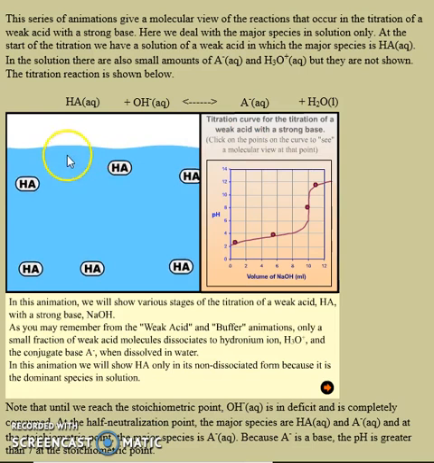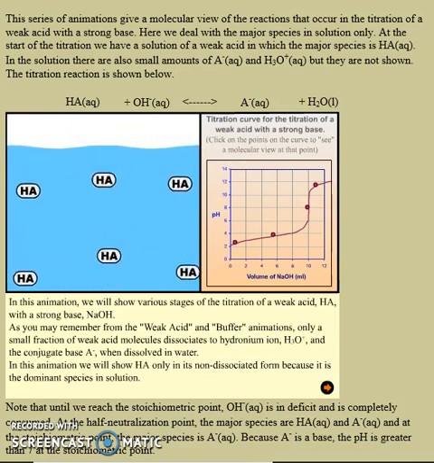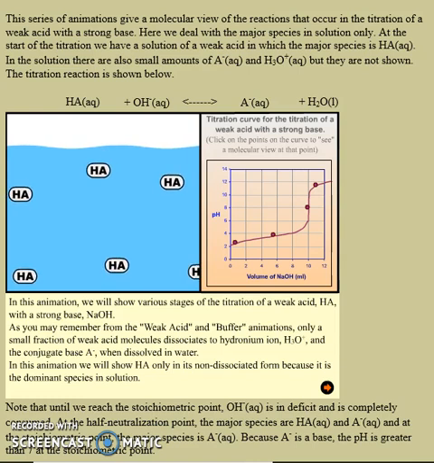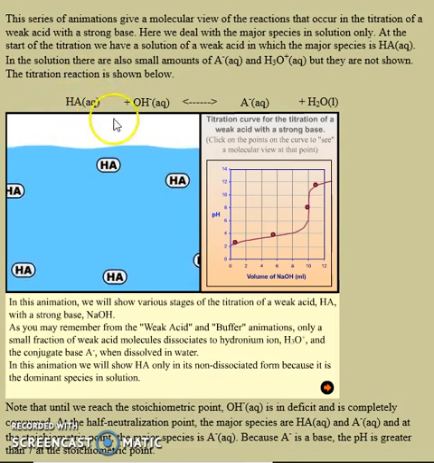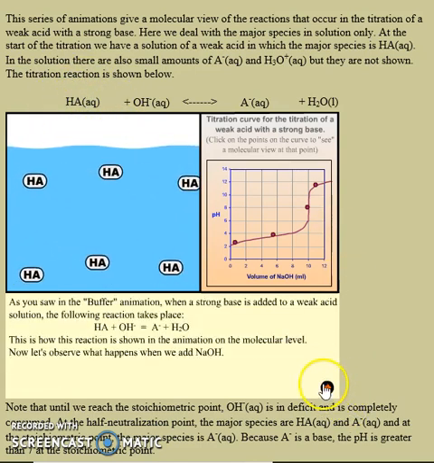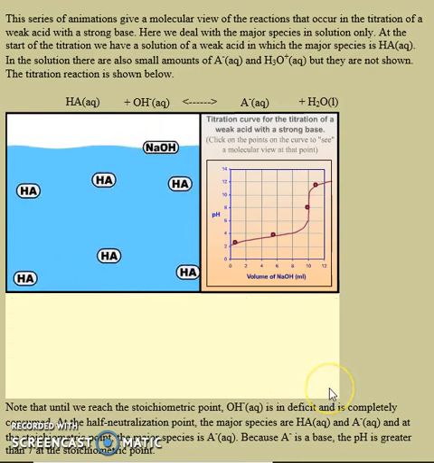So what is being shown in our solution? Well, the H2O that we're using to dissolve the HA is not shown in solution because that's not really part of the reaction. So right now all we have is the weak acid running around in solution because it's going to stay together as a molecule. That's why it is weak. All right, so what are we going to do? We're going to show you this buffer region, and we're going to add some NaOH.